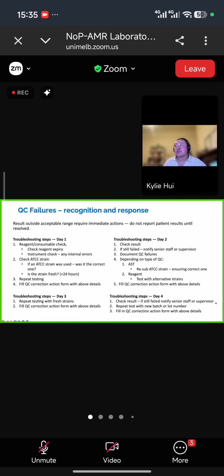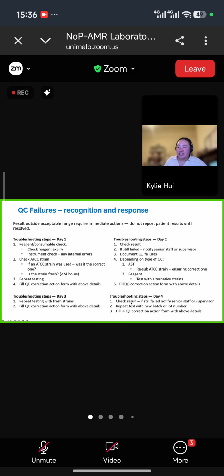The reason why it's really important to notify supervisor or senior staff early on is usually they know something that we potentially don't on the benches. Whether it be some communication from the supplier, like that there's been a recall of this antibiotic, or if there was something that they've experienced in the past, or they've noticed that this QC has been failing for the last 3 tries, it might actually come down to the consumable itself. So let's say your amikacin disc keeps failing, and then only the senior scientist knows about it, because it's part of the procedure to tell the senior scientists every time something fails more than once. So they'll be able to give you a bit more guidance, hopefully.